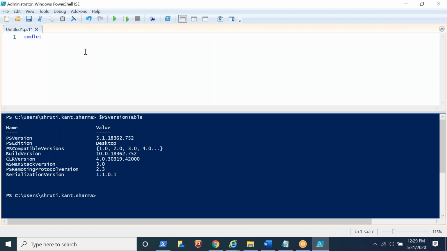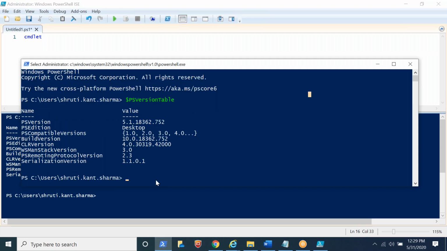Okay, so whenever we open this for the first time, first of all we should update our help. The command is Update-Help. This should be our first thing. We should update our PowerShell help system.